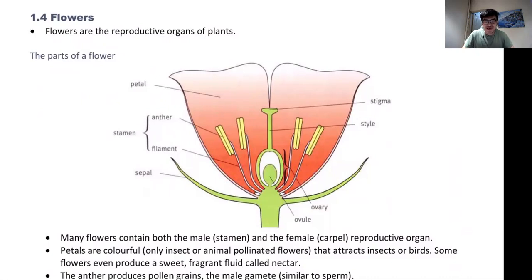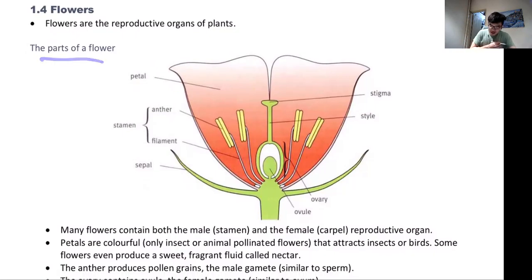Giving flowers to a person is like giving plant penises and vaginas to a person. Hey, I love you so much. Here, have this plant penis, have this plant vagina. So that's what they are, because flowers are the penises and vaginas of a plant. That's a weird way if I put it this way. All right, so anyway, that's a flower.